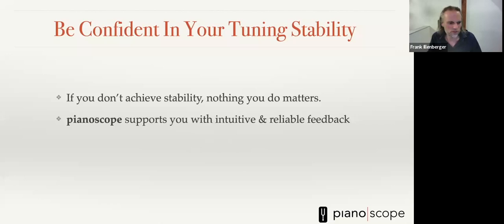But what I learned is that people have many different techniques of achieving stability, and they have trained lots of muscle memory for how to achieve this. But the constant to all this is that you need reliable feedback when you want to learn that, to tell if your technique is working at all. And this is what I try to achieve with pianoscope. With such a tuning device, you have to look at it for hours. You work on many instruments a day, and so it has to adapt to your needs. And in my work with technicians, I've learned that one size does not fit all. There are so many different ways of approaching tuning. Some people tune very slow and gentle, and some are extremely fast.